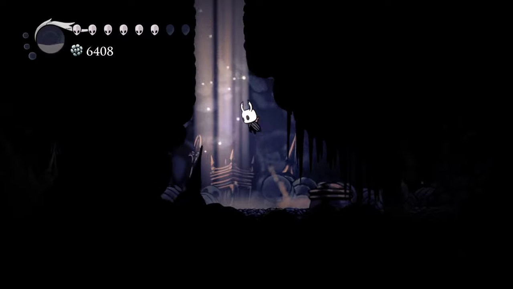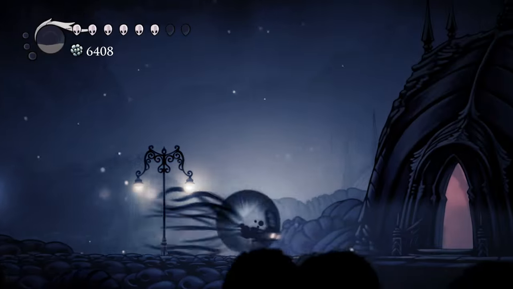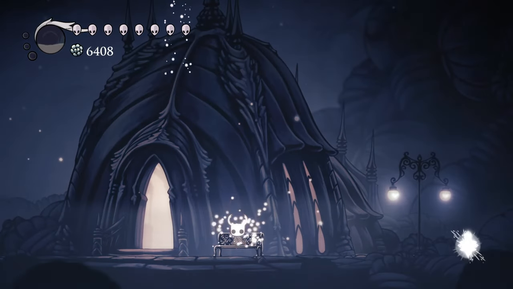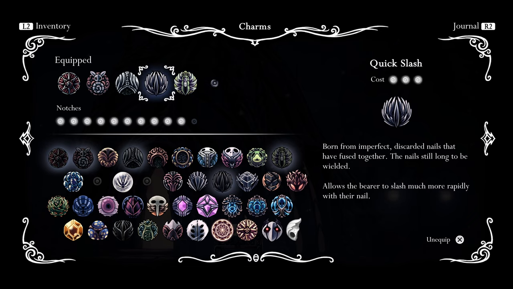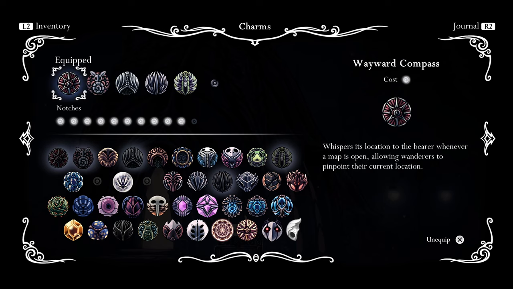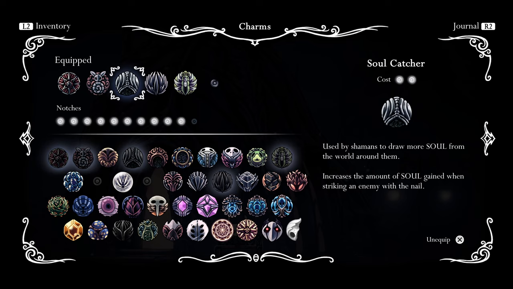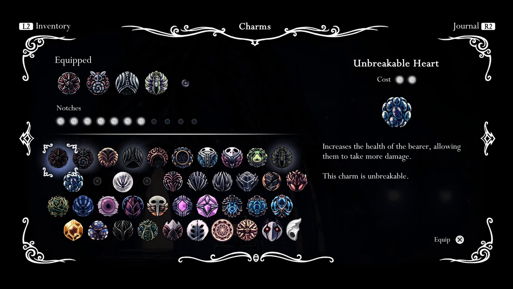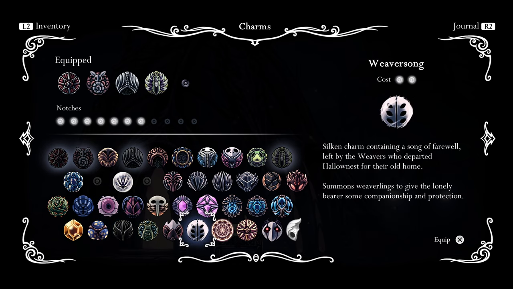Oh, man. So this is kind of what we tried to do that one time that I didn't actually have to do it. All right. So, don't care about this. I do want Grubber's Fly's Elegy, I think. I mean, magic might be good. Probably will be. I don't think I care about Quick Slash, though. Let's get Weaver Song.